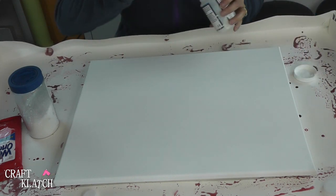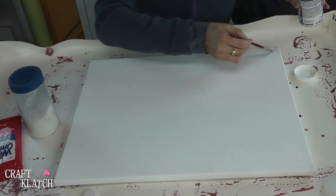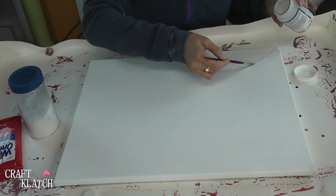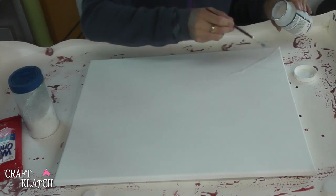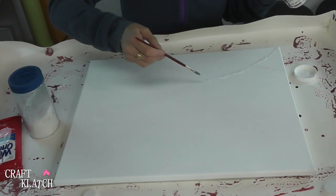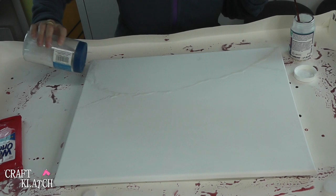So all I'm going to do is stick my brush in here, and for lack of a better description, sort of put a vein of glitter through the canvas. It might be thicker in some spots, thinner in others, doesn't matter. This is an experiment that we're doing. Now I'm going to take the glitter and sprinkle it over the Mod Podge.